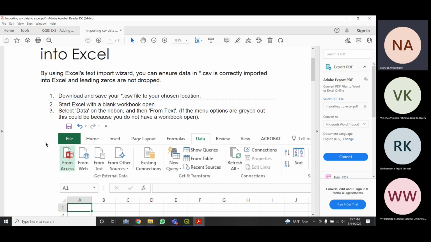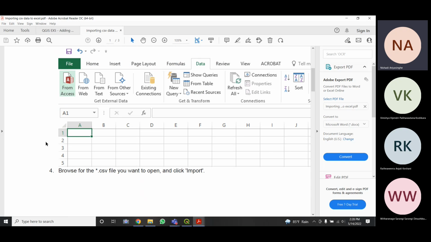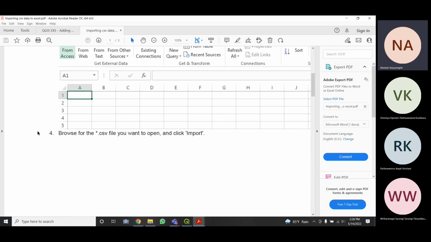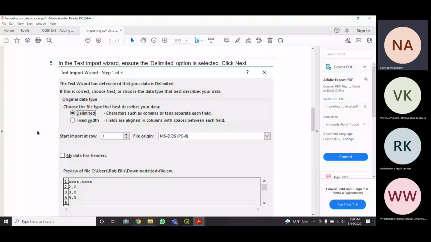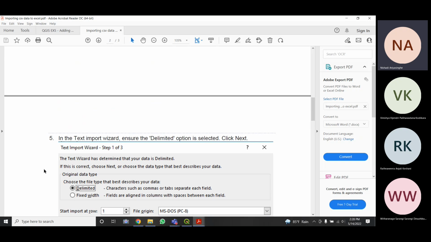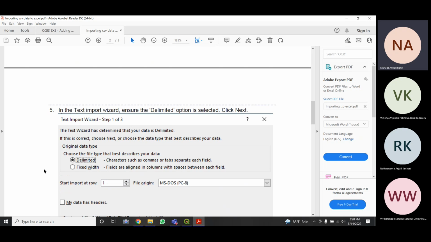So if you want to import CSV data into an Excel sheet, as I have shown you previously, you can refer to this handout, right? And sometimes they might ask these kind of questions, or these kind of options might be given to you to select. I think this is a kind of older version of the Excel application.